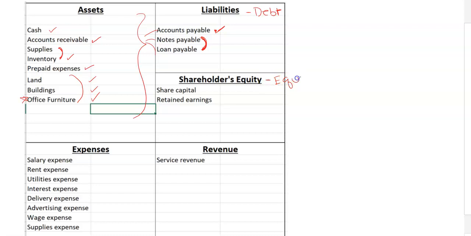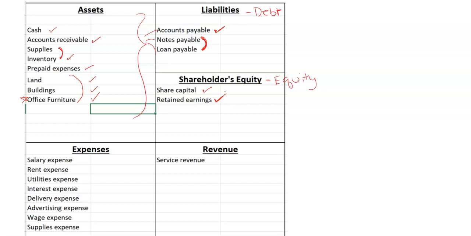And then the shareholders' equity, that's just the equity. So this is the part of the assets that are financed with equity. So with an incorporated company, share capital is the shares. So you'd have to issue shares to the shareholders and then they'll give you money, and then that's another way you can buy your assets. And then retained earnings, we'll talk about this a little bit later, but I'll show you a statement of retained earnings. So I'll show you everything that goes into that account. But just for now, we'll just keep it there.